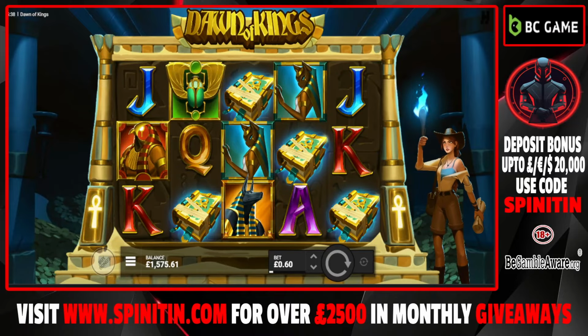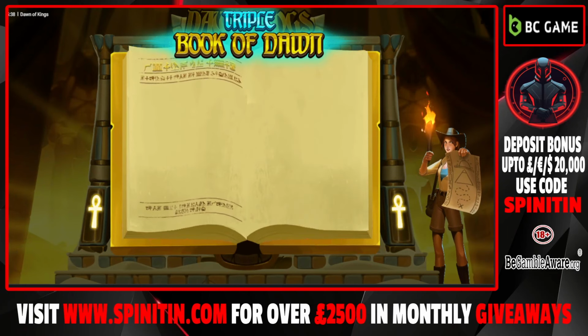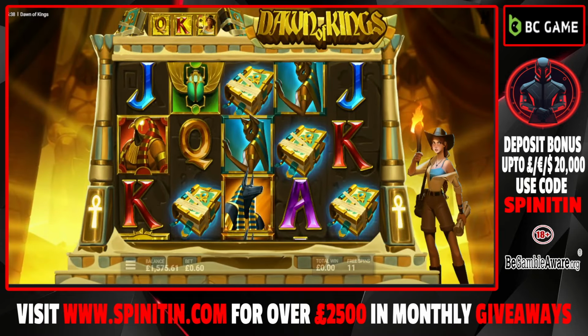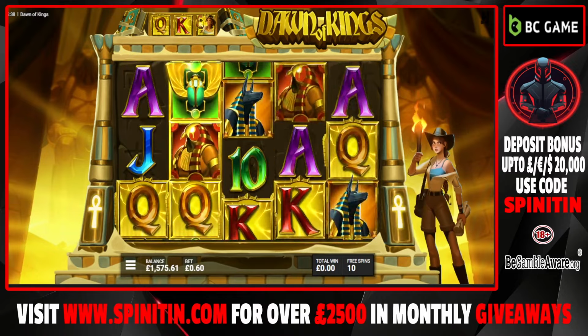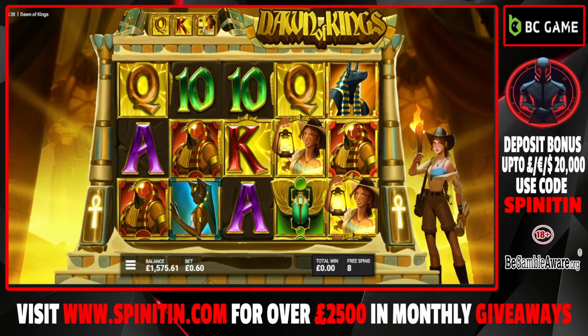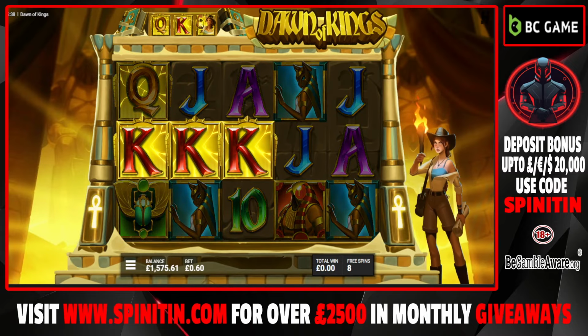I should probably look at these first before I start playing them, because is it just a book game? We've got Queen, Kings and the bird. I'm guessing she's top symbol, is she? Alright, we need three to expand. Even a Vera, I think.